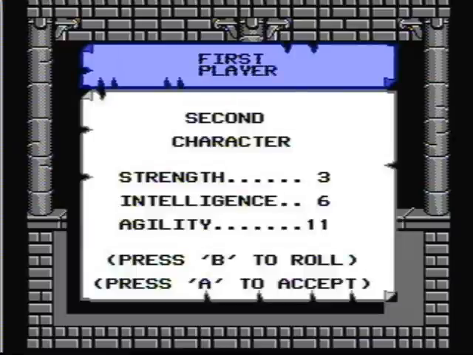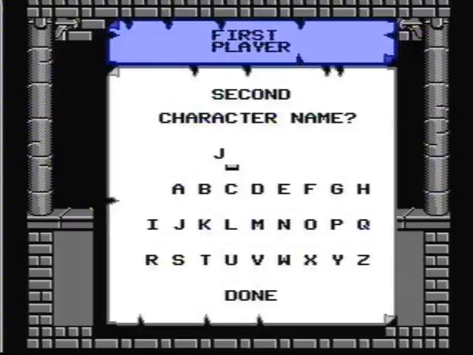The next character we're going to want to create is a thief. So we're going to need some strength and agility also. More agility than strength, though. You can tell I thought about this roll for a while. There we go, that looks like it's good enough. And we're going to name the thief Jack, in honor of Jack Saw Jack, who recommended that I play this game.